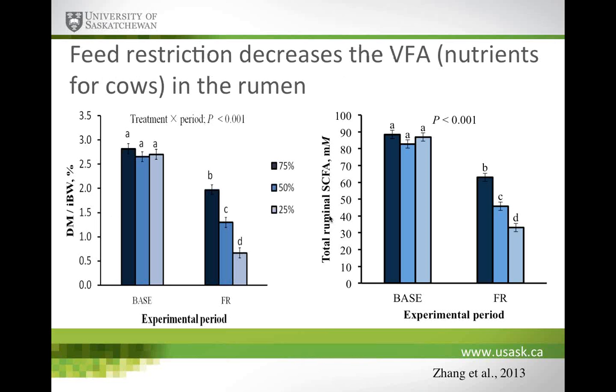We've conducted a few studies now to try to evaluate how that variation in feed intake might actually affect rumen health. And so in this study, we're going to call it feed restriction because it's something we're imposing. These are otherwise healthy heifers, Angus heifers, and all we did is measured pH for a period of 5 days, and then we said, well, we want to understand how the severity of that low feed intake actually affects rumen health and animal productivity. Okay?